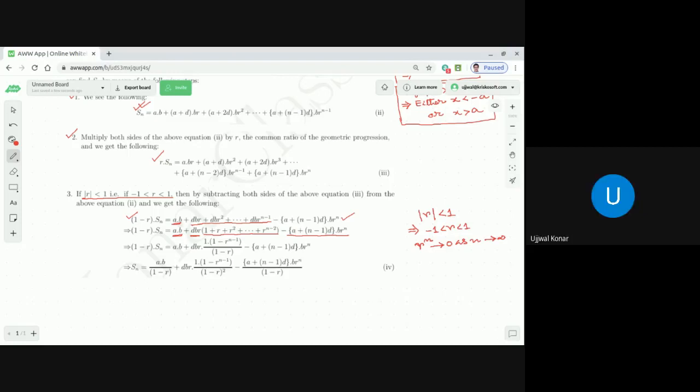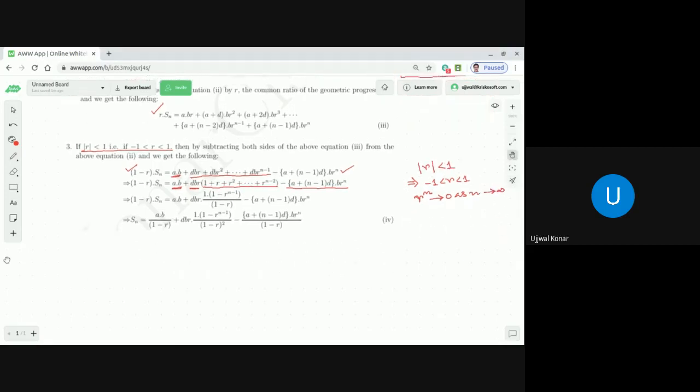So in a limiting concept, what does it mean? When you are not exactly getting the value, but you are approaching towards that value, what we can say, dear students, is that when n tending to infinite, r to the power n tending to 0. And exactly we use that formula while working on the infinite geometric progression. We use this concept while devising the formula for infinite geometric progression, if you recall.